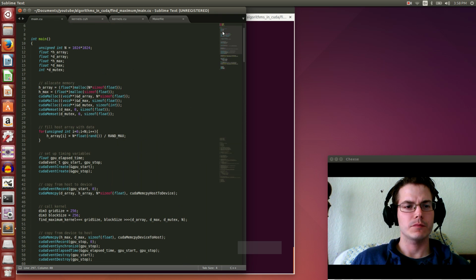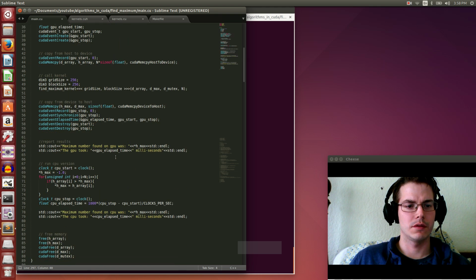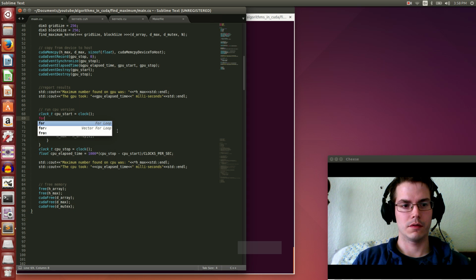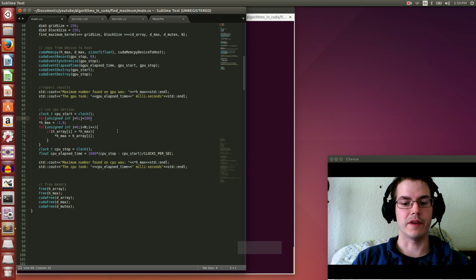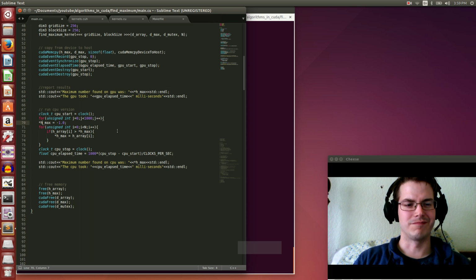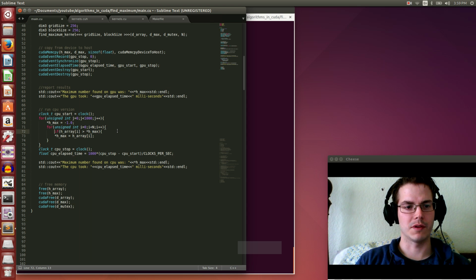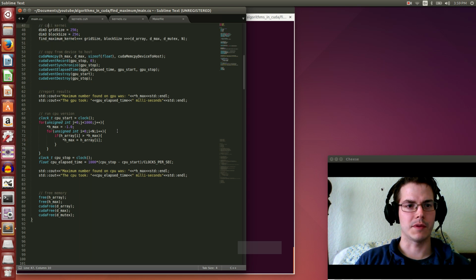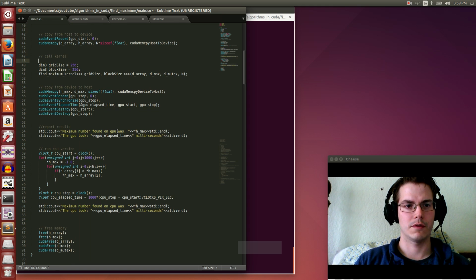One thing we can do, to really properly test this, is do this a whole bunch of times. So we're going to find the max of this array 1,000 times. That's also going to help get a bigger sample size, or just take longer, so that we get more accurate measurements. So we do that 1,000 times, and we're also going to do it for the kernel 1,000 times.